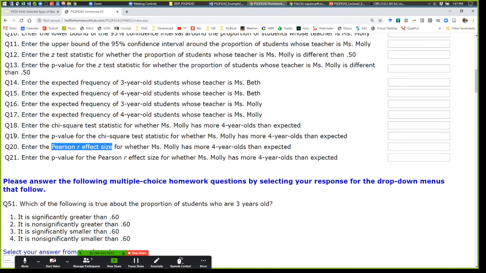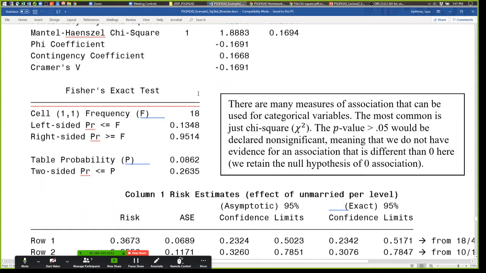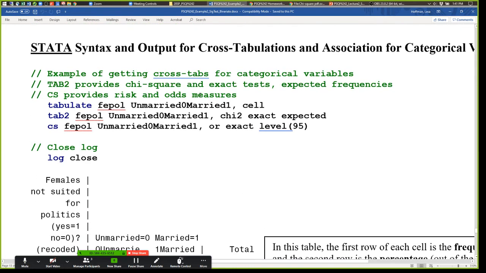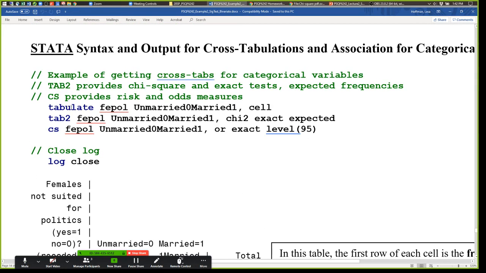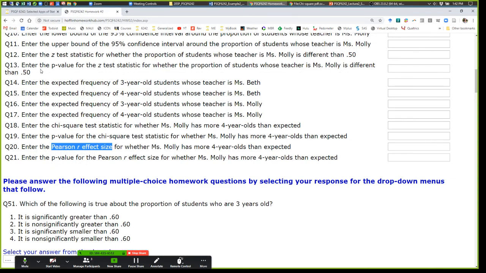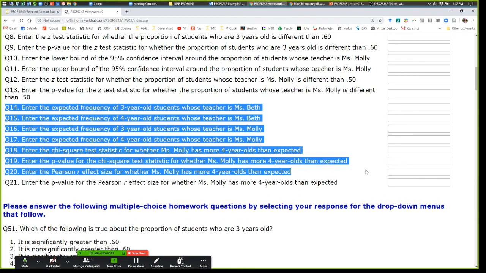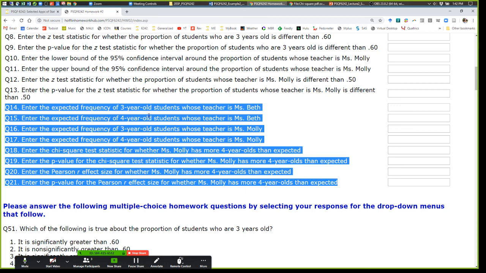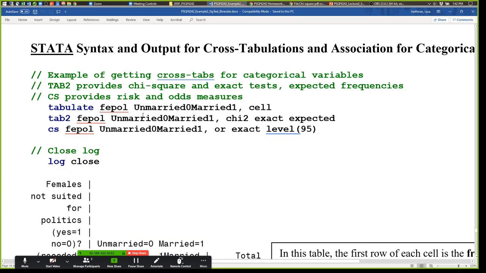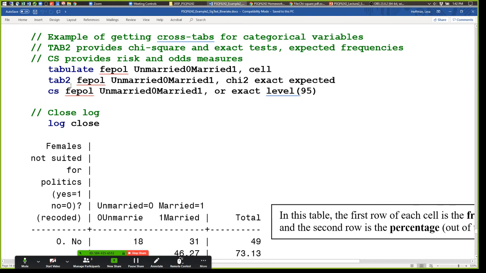So what would be the Stata analog for these commands? Let's look at those. You said it was question 17 to 21, right? What we did today was actually 14 through 21. How to get the expected frequencies, the chi-square that goes with the difference between expected and observed, and the effect sizes and p-values that go with that. In Stata, the code is similar but not the same. We have tabulate without a star. If you list two of them on tabulate at the same time, it assumes you want a cross tabulation.